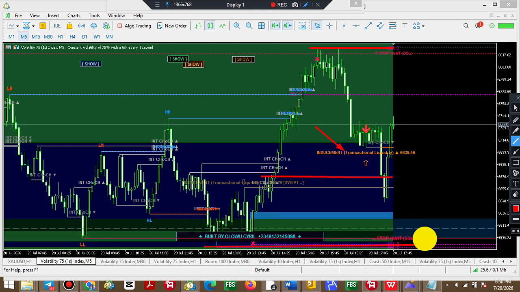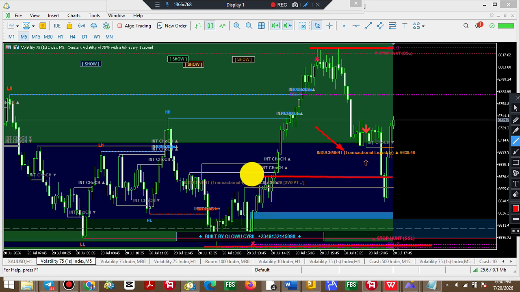But if you notice, or you have the foresight, that price is possible to break above here and go all the way to the resistance zone we cited on the H1, all you just do is keep using your break even to follow it up. Remember I told you that if price breaks and is coming down, it's going to create some sort of transaction inducement that is not just going to come direct into this zone that price just came to mitigate now, which is the breaker block we cited.